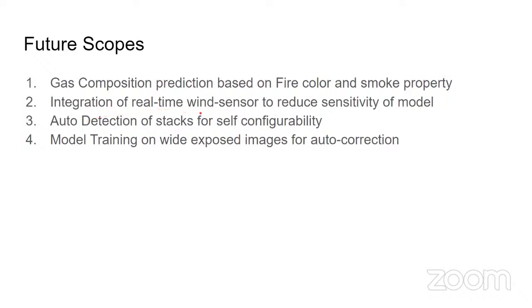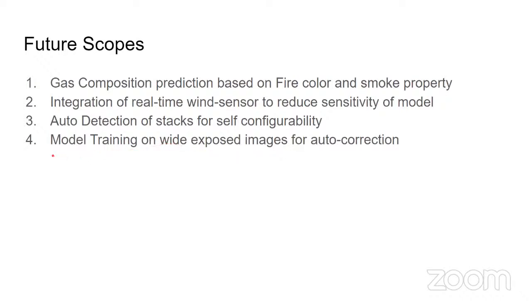The second would be to integrate a real-time wind sensor to reduce the sensitivity of the model. And then we could also auto detect the stacks for self configurability. As of now, the client has to input in a UI that there is a stack and there is a second stack. We could integrate this into our model, to be able to detect the stacks by itself.